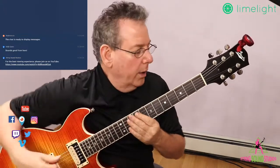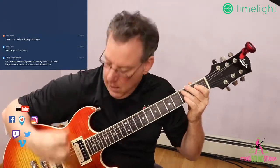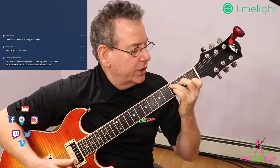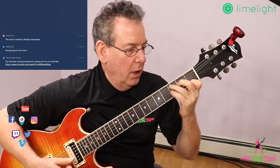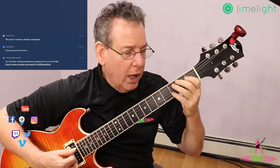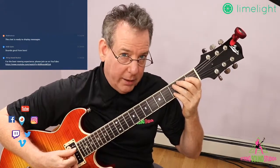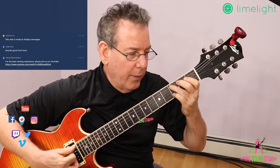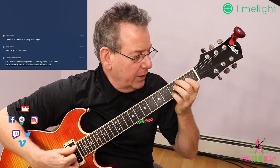The thing you want to remember when you do this, he does that upbeat coming into the next chord. The chord is a C chord in first position, and you're going to play another C bass note, which is this, on the end of four with an up pick. I think it makes sense to play an up pick. Why? Because I want to do this, and then I want to do the same thing, and I want to go to this G chord.